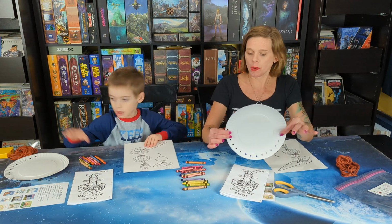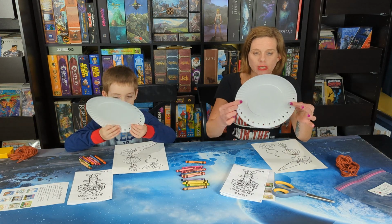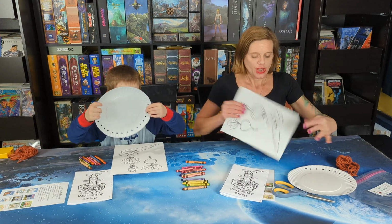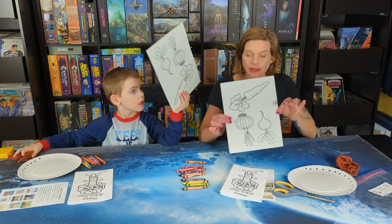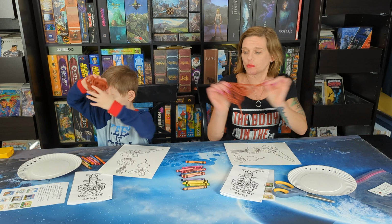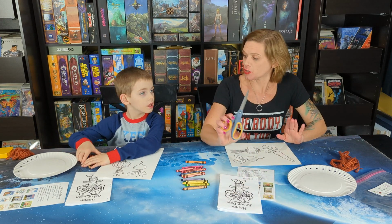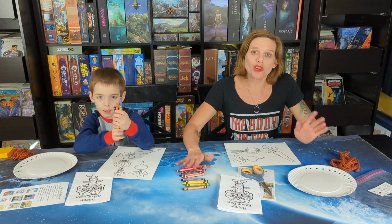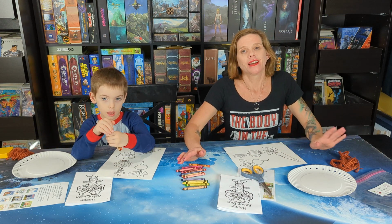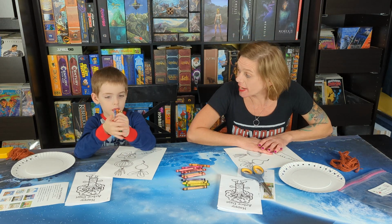You're going to have a paper plate that has holes punched in it just on the bottom half. You're going to have a cardstock paper that has some vegetables on it, and you're going to have some brown yarn. In addition to that, you are going to need scissors and something to color with. So markers, crayons, paint, however you want to color your plate and your vegetables. So are we ready to get started?